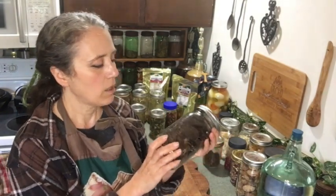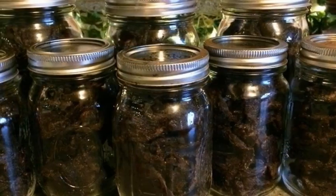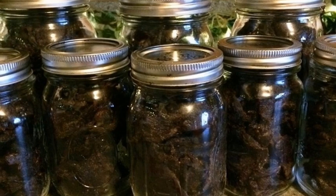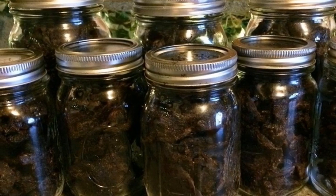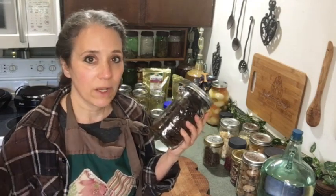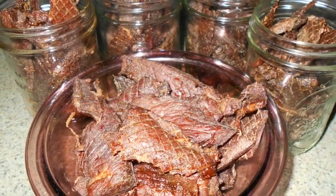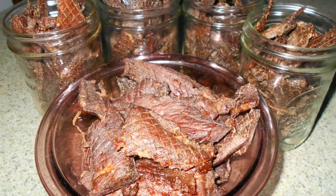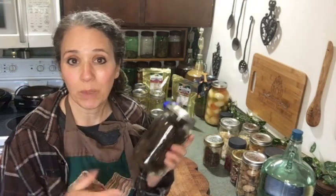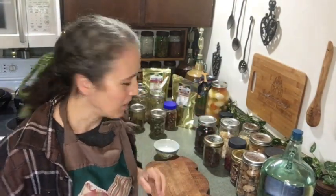The elk jerky is strictly for eating right out of the jar. I rarely open it just for a snack — normally I send it along with Patrick when he drives down to California to help his dad for a week or two. I pack it in the rig with him as a healthy snack he can munch on during the long drives to and from his dad's place.